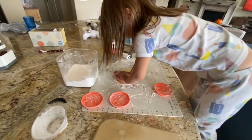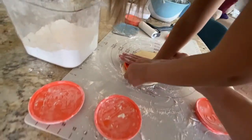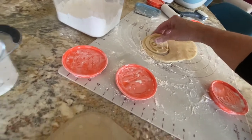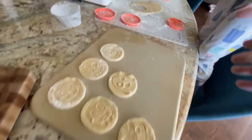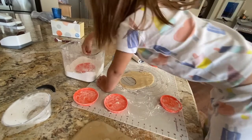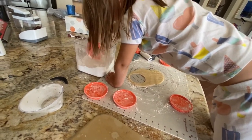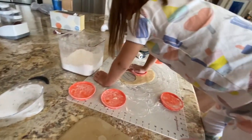Megan, what are you making? Who's that one? A ghost. Is it the ghost? Let's see. Oh, he's a good one. Let's get him on to our stone for baking. Make another one. Okay, put it in the flour first. And dip it, dip it, dip it. Make sure we get a lot of flour on there. Okay, now shake it. Tap, tap. Now go right next to there. Perfect. Good job.